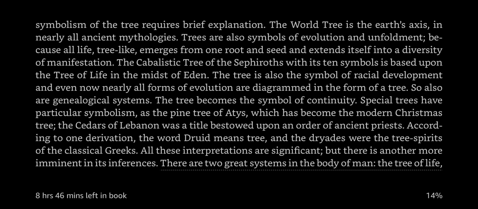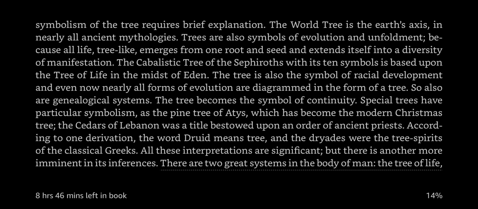The tree is also the symbol of racial development, and even now nearly all forms of evolution are diagrammed in the form of a tree. So also are genealogical systems. The tree becomes the symbol of continuity. Special trees have particular symbolism, as the pine tree of Attis, which has become the modern Christmas tree. The cedars of Lebanon was a title bestowed upon an order of ancient priests. According to one derivation, the word druid means tree, and the dryads were the tree spirits of the classical Greeks.